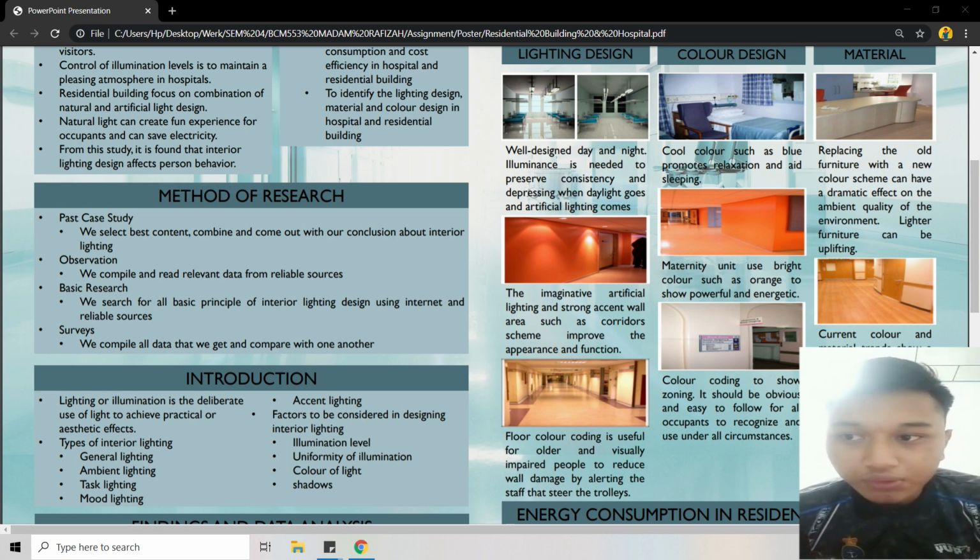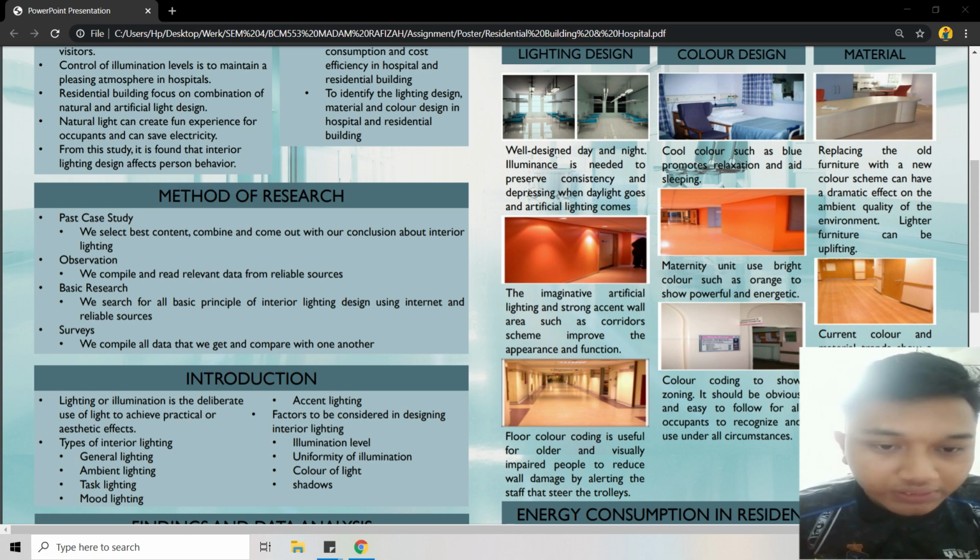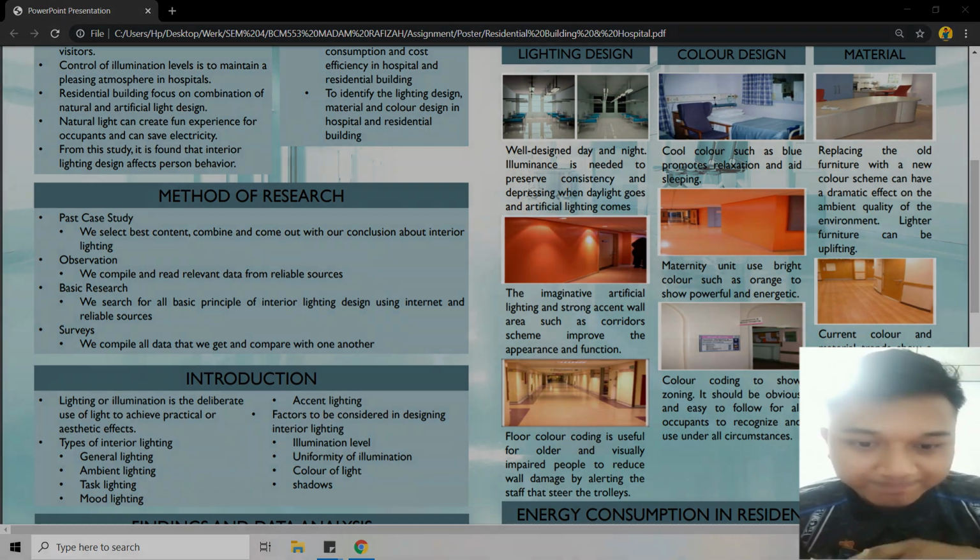We make an observation on how interior architecture helps to maximize interior lighting in the building. And lastly, we use a basic research tool. We study how architecture work helps to ensure good interior lighting in residential building and compare this aspect with several aspects we got from the hospital data.